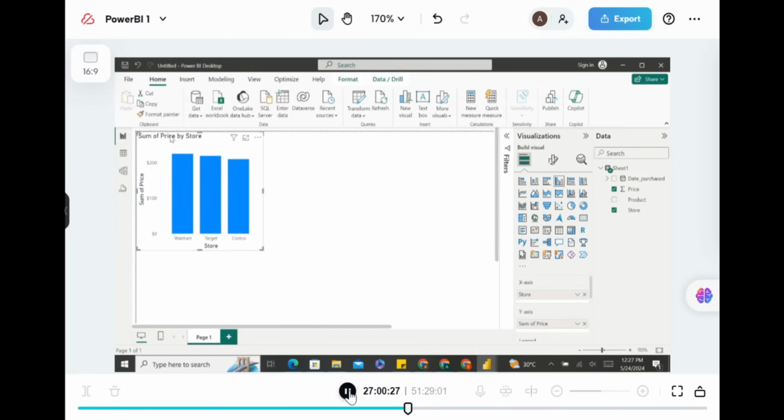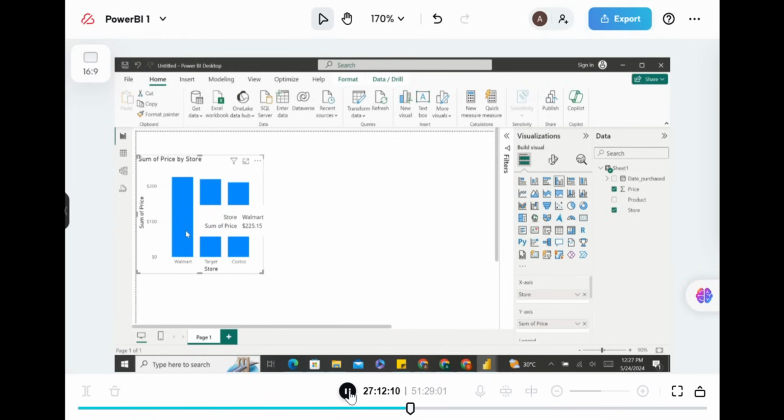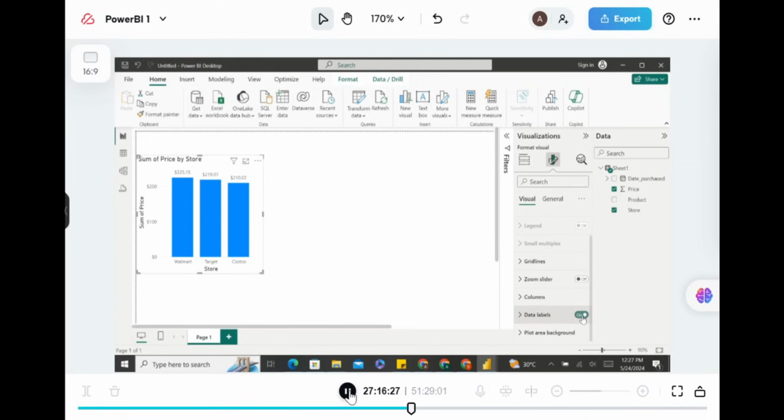Okay. So I'm going to leave space at the top for the title that we're going to use. And this is what it's saying. But here I can't even see how much I spent in Costco, how much I spent in Target, how much I spent in Walmart. So what I'm going to do is come here and add data labels. With data labels on my chart, I can see how much I spent. But also, they are all in the same color. I need to see it in different colors.